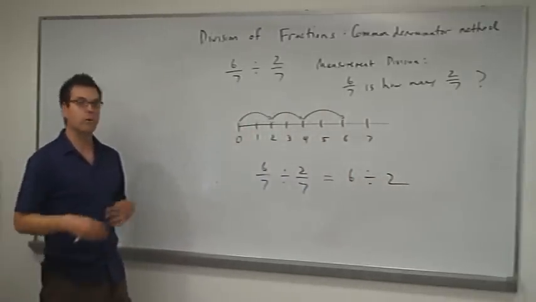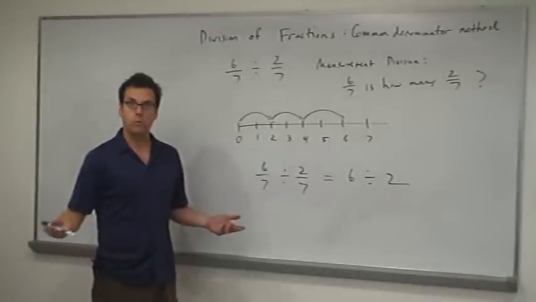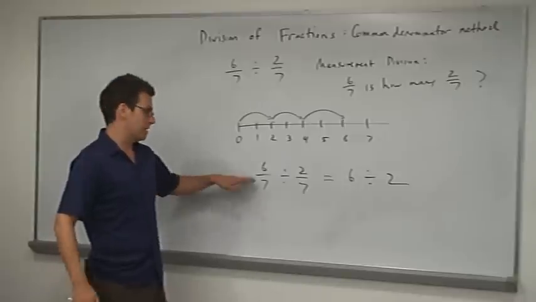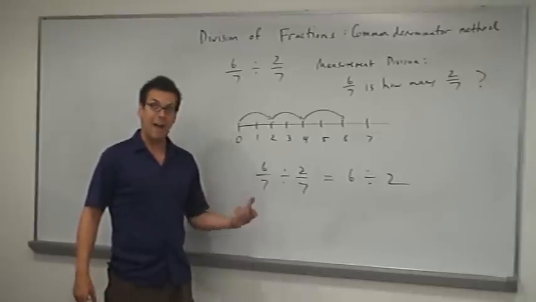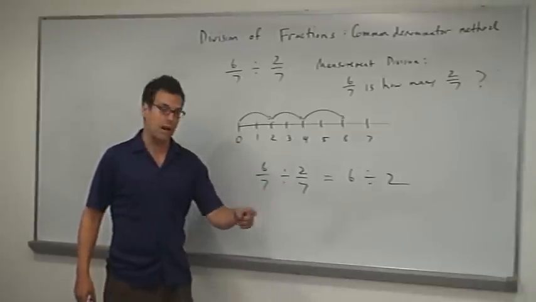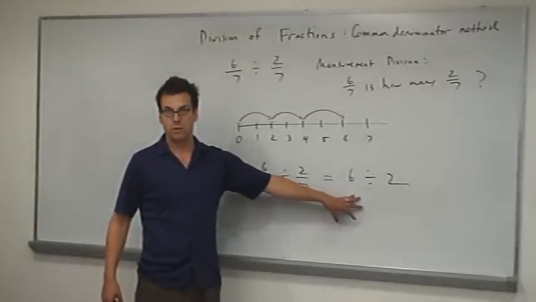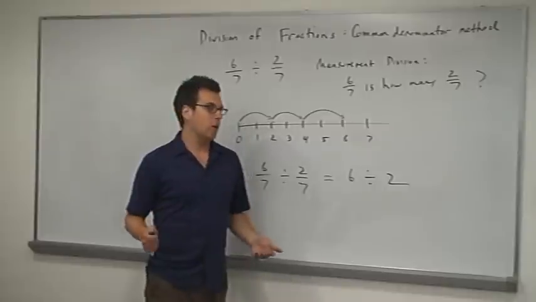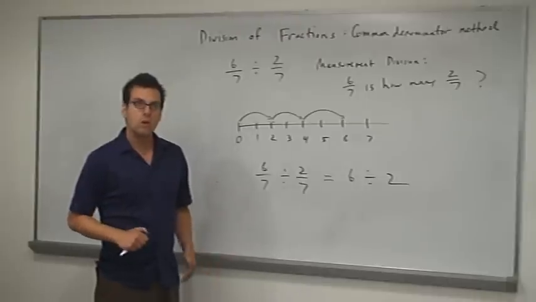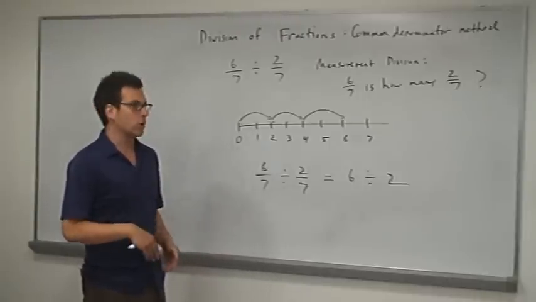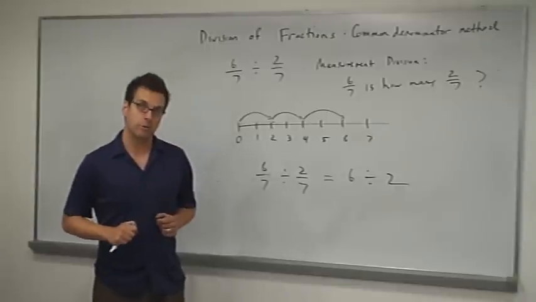And this is a perfectly valid way of dividing fractions, right? Which we would maybe call a common denominator method, because if we have fractions that have common denominators, it is valid to divide them straight across the top. 6/7 divided by 2/7 is equal to 6 divided by 2. Now, you may be thinking, well, this problem worked out really nicely because 6 is a multiple of 2. So let's see an example of how this would work when the numerator of the dividend is not an exact multiple of the numerator of the divisor.